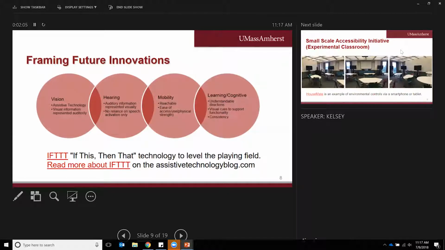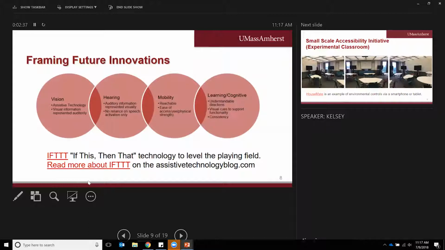So we're really thinking about these different category areas. When it comes to faculty, we instruct them on, when you're planning an activity, make sure that you run through your mind the different possibilities of students you might have in your class, and this is one way to frame that for them. We don't like to put people in boxes, but we do want people to be aware, and sometimes the only way to make them aware is to make it tangible. So if they run through that checklist in their mind, the same should be true of our spaces that we're teaching in.